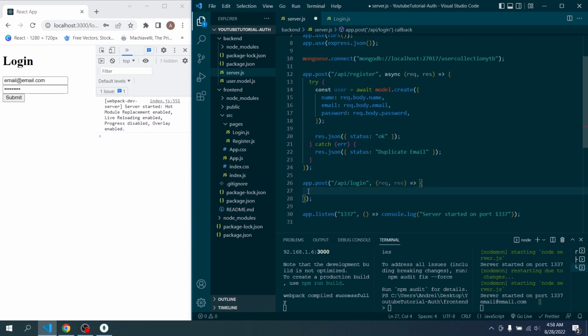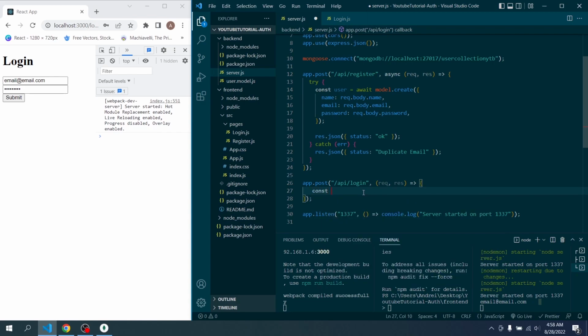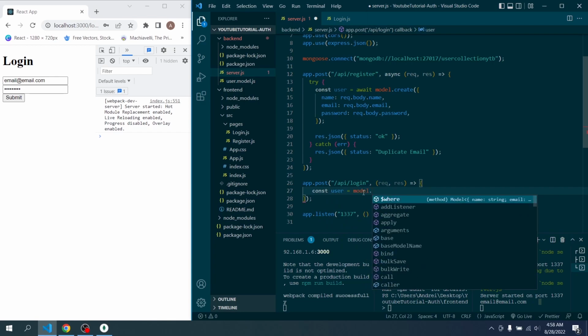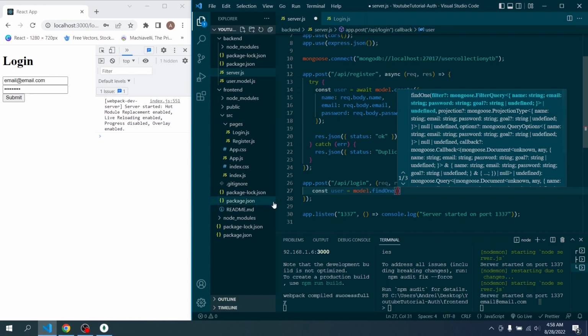Now, how do we log in with our email and the password? Well, from the model we have a function called findOne. So let's create a user, so const user equals model.findOne, and we have to give it the email and the password.